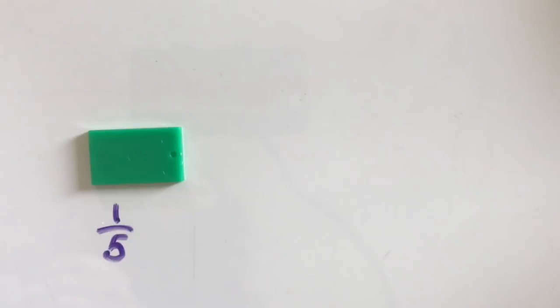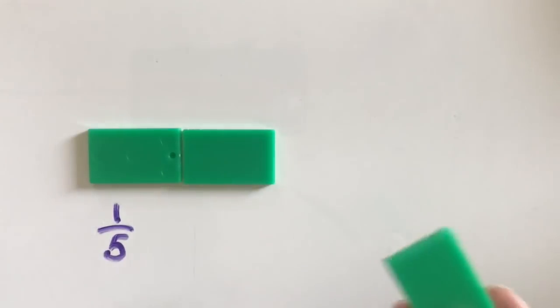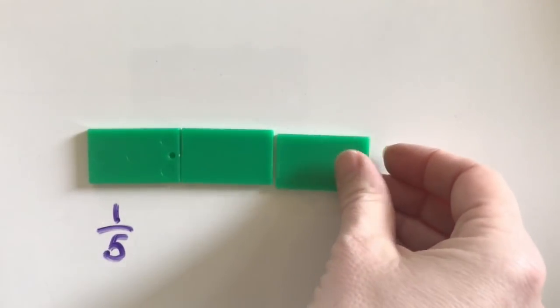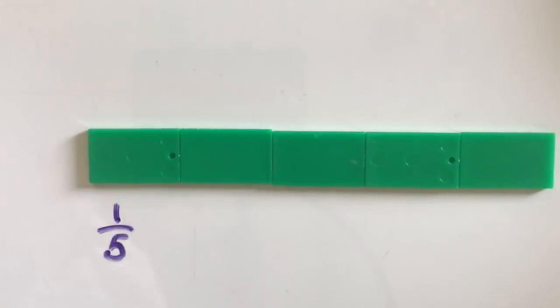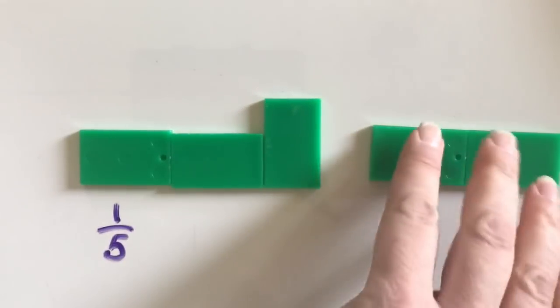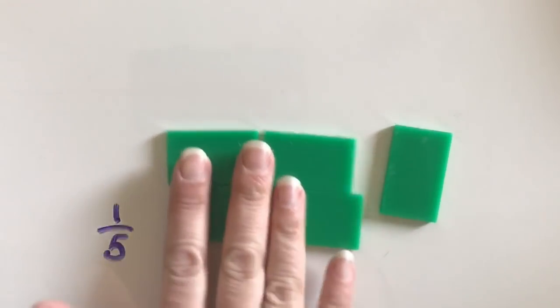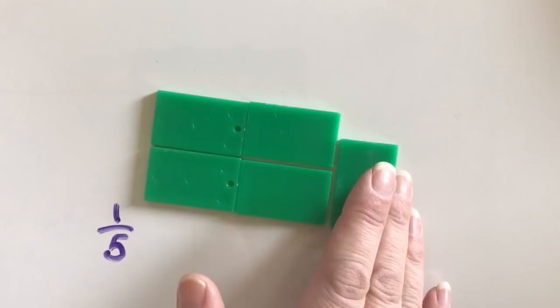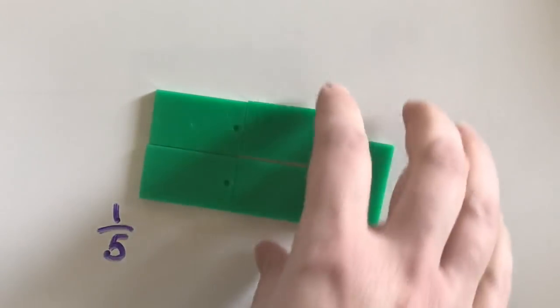So let's say I might make this one-fifth. Okay. And then you ask them to make a whole, or maybe you don't make them do a whole, maybe you want them to make something bigger than a whole. But the idea is to help them start to understand that it takes five of these to make the whole. And that's what a whole could look like. It doesn't necessarily have to all be in a nice little shape like that. A kid could do something like this as well.